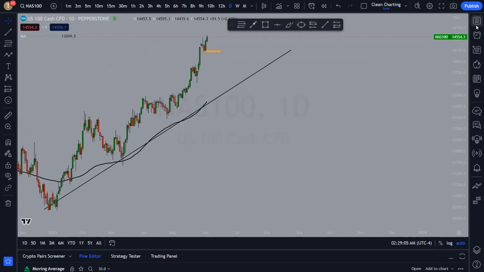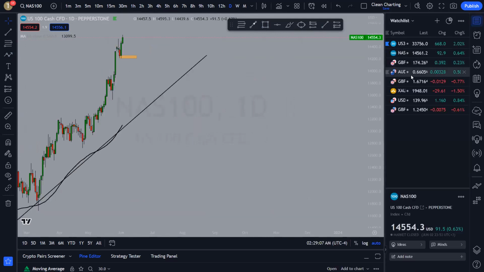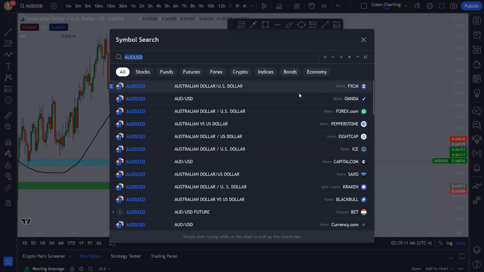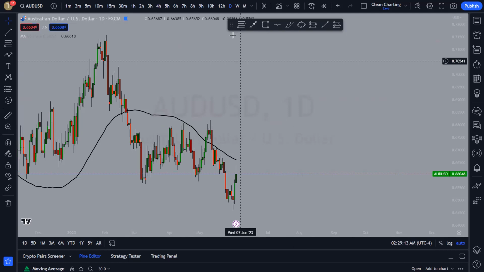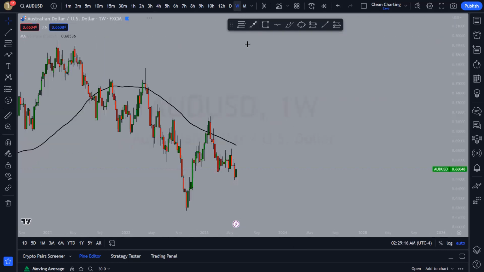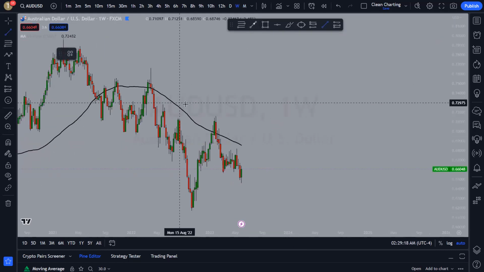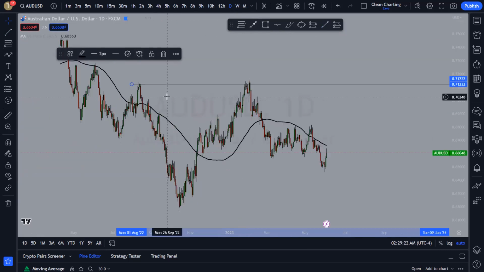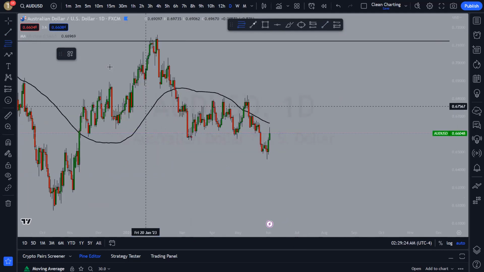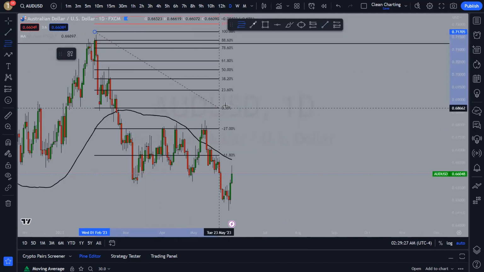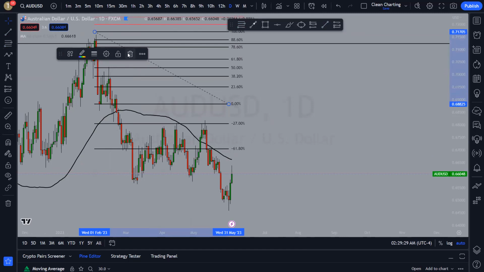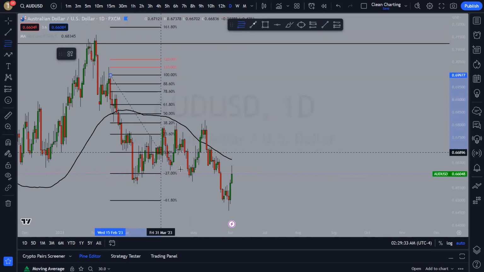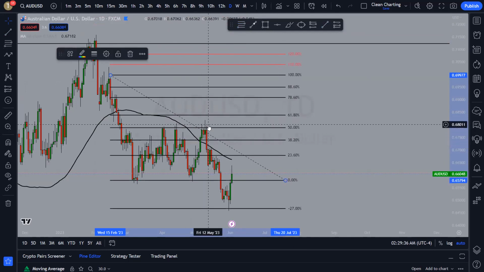So that's for NAS. The next pair would have been AU. So I'm just going to use another, fresh chart. For AU, as you can see, monthly and weekly are on a downtrend. We're still flowing. We're at 100% from this last low high. Within this last low high, we had two low highs so far. We had this one here, which is a 38.2, push made a new low. We had the last fib from here to here, all that 23.6 is. This is a 50% retracement.